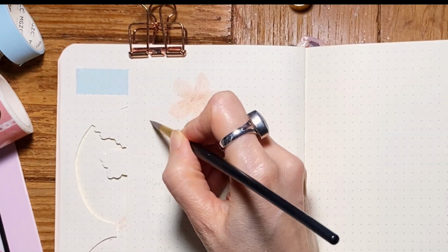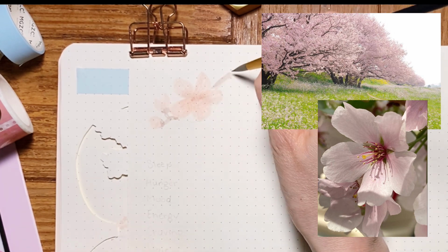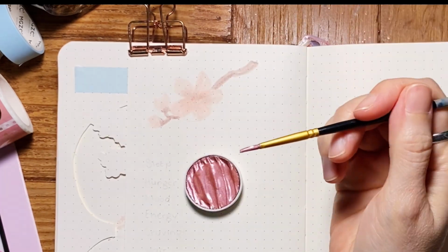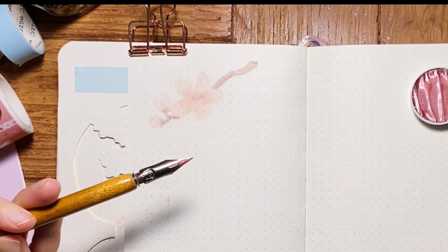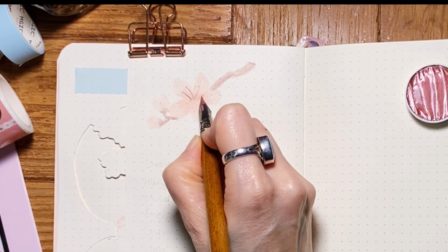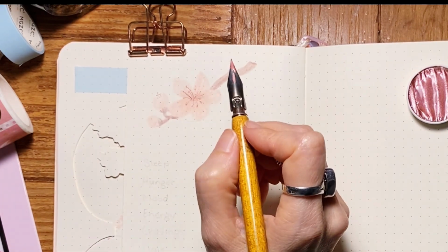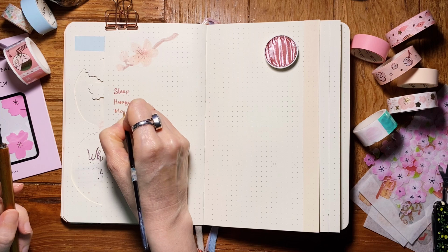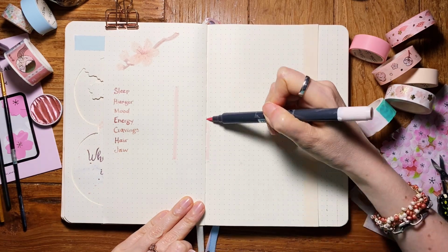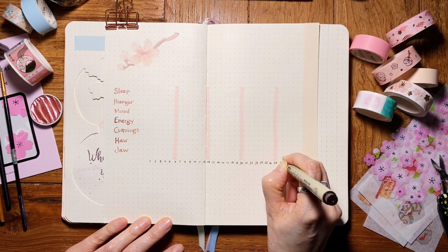Interestingly, in Japan, the most popular cherry blossom is the Yoshino, which has 5 white petals and is treasured for its delicate, simple form. This is actually the leading lady in all the stationery items, all the decorative things where this flower is used, and it's the one that I am painting right here. I think that this particular blossom is beautiful. I have so much stationery with it. I even have some self-care products that are cherry blossom scented, and it's just such an exquisite color and fragrance that it definitely is one of my most favorite things.